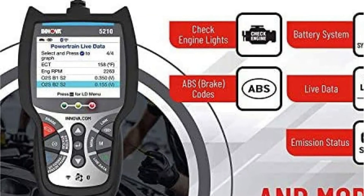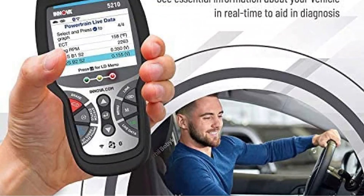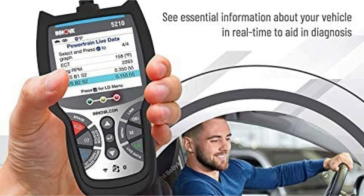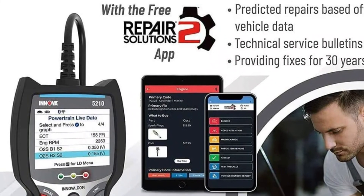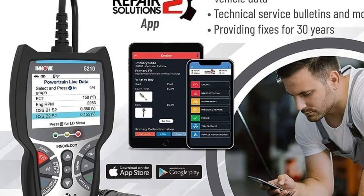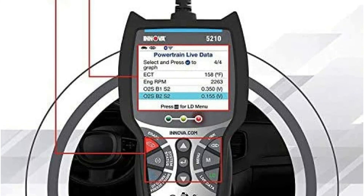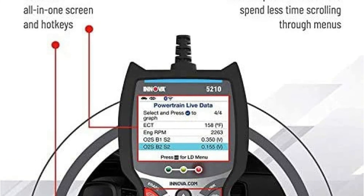The user interface is simple to operate, but the device's capability is restricted. It doesn't contain hybrid battery testing, and when tested on a Ford Fusion, the ABS testing failed. This may be a decent alternative for a basic plug-in gadget — simply ensure it is compatible with your car. Based on almost 1,300 reviews on Amazon, customers give the Innova Car Scan Advisor 5210 a 4.5 out of 5-star rating. The quick code clearing and straightforward user interface have received positive feedback, while connection troubles and difficulties exploring advanced features have been reported by several buyers. You may also have to pay extra to get the gadget to function with several automobiles.